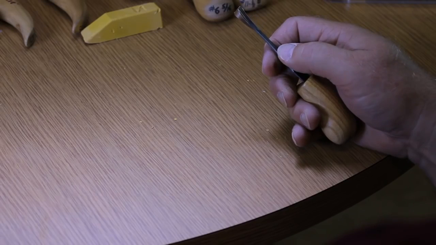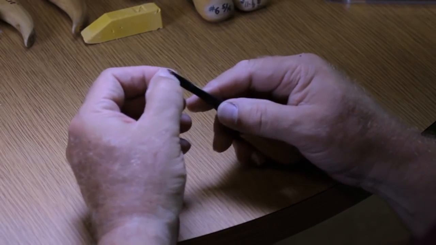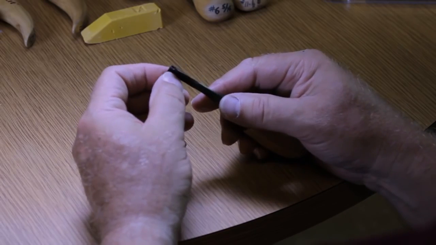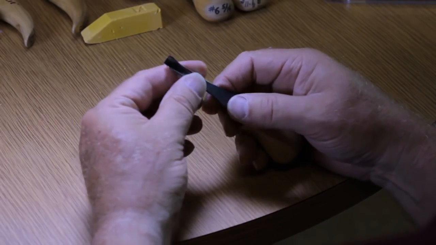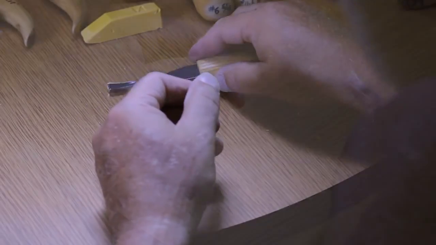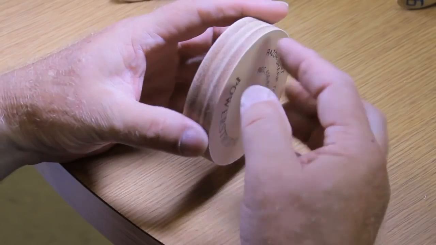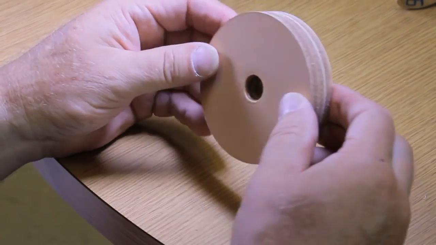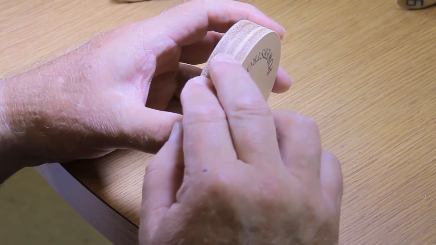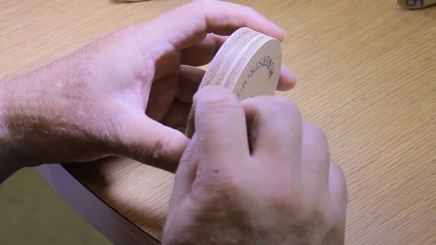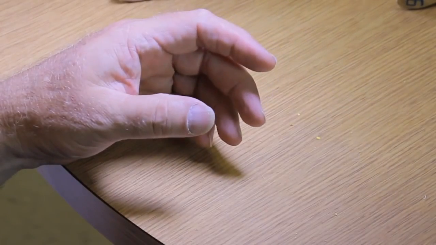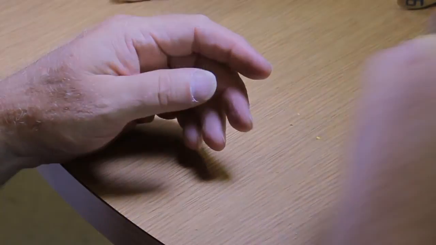A lot of times people ask, well what if I get a big nick in? What if I do drop a tool? We don't really recommend stones or anything. We would recommend that you go to a power hone, which is 100% leather. You would put gold compound on the leather and simply use that to take out any larger nicks.